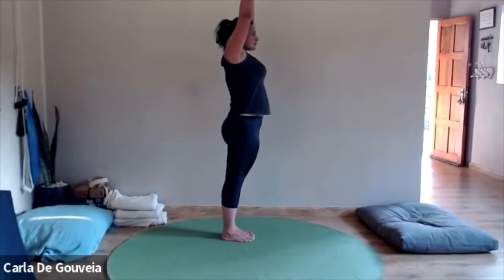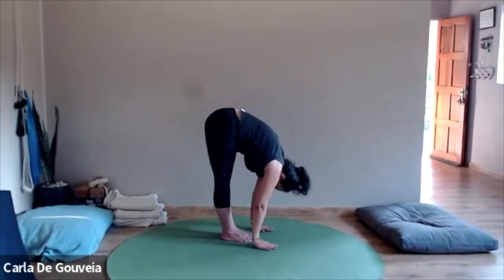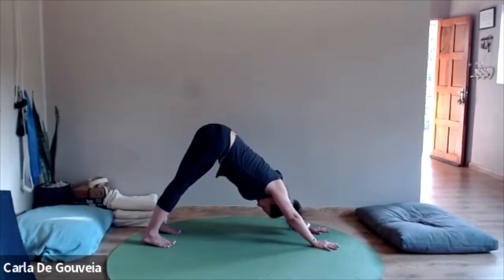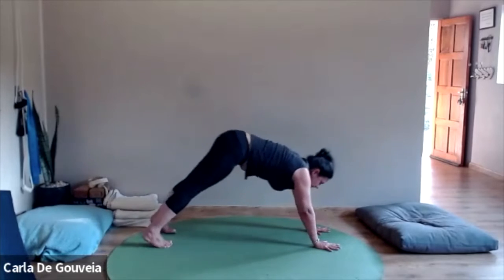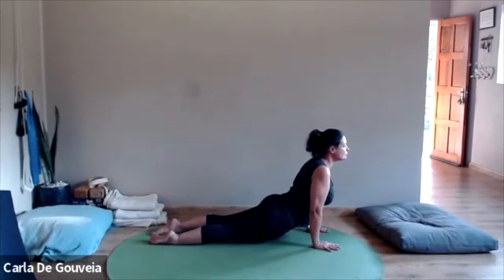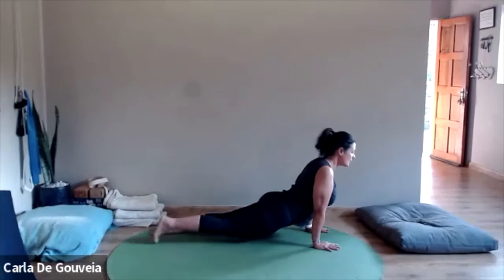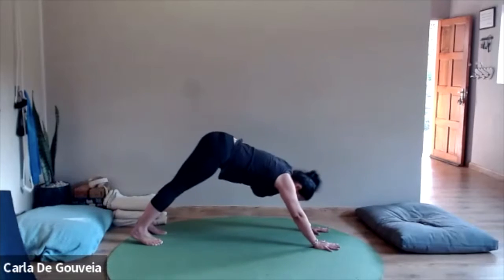Urdhvahastasana. Uttanasana. From Uttanasana, Adho Mukha Svanasana. From Adho Mukha Svanasana, Urdhva Mukha Svanasana. Push into the hands. Turning the feet, Adho Mukha Svanasana.